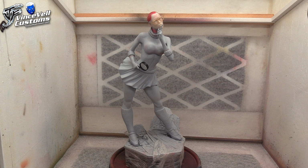So today we're going to continue on with our work in progress series of taking the Sideshow Collectibles Black Canary statue and turn it into a Velma from Scooby Doo.